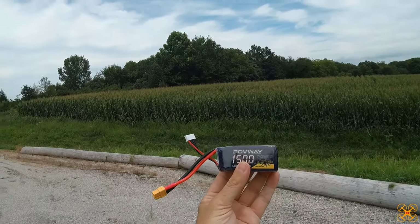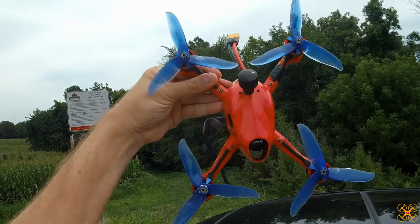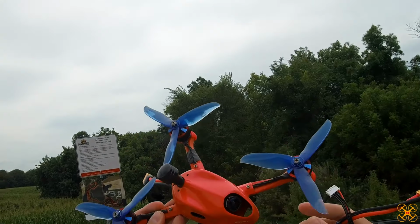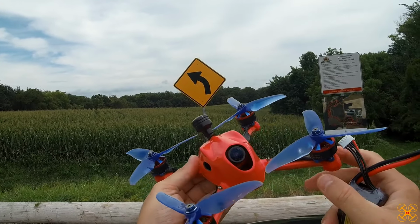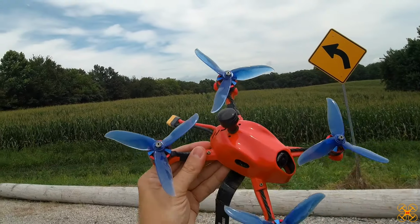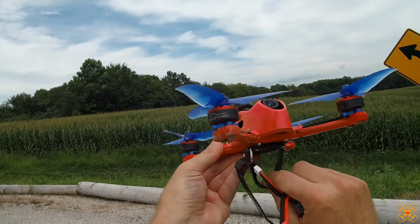So I'm going to go ahead and just stick this battery on my Indestructible Quads custom built racer here. And this is a 5-inch. Really nice. I'll try to remember to include a link if he still has these for sale. K or Z, I'm not sure how to pronounce his name. It's XE. It's the guy's name that runs Indestructible Quads. He actually built this one, and it's really nice. He custom builds them and sells them on his site.